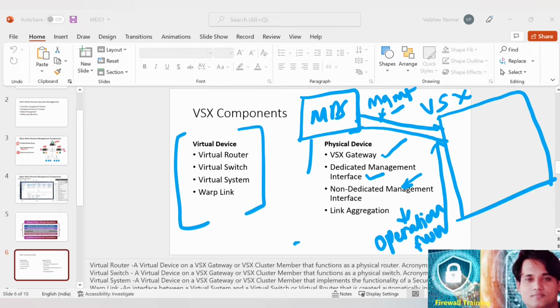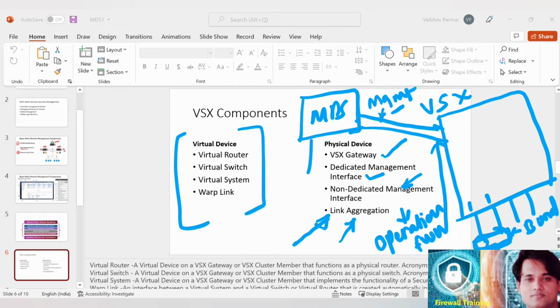Okay, and the last part is the link aggregation. In virtual system extension, when we configure the virtual systems and everything, in the physical box we'll have different interfaces. If you want to achieve a good throughput, what we do is aggregate these interfaces into one. For example, this interface gives you 1 gigabit, this also gives 1 gigabit. We'll aggregate them and you'll get 2 gigabit of processing. You can do this in the Checkpoint world, which they call link aggregation. And when we configure them together, we call it a bond.